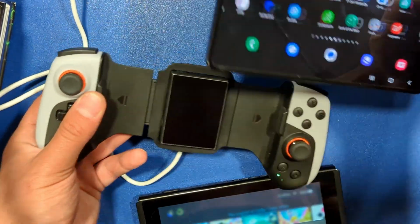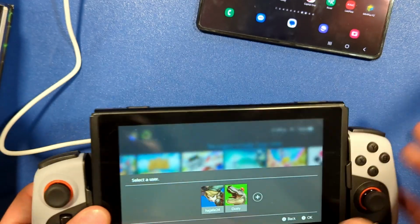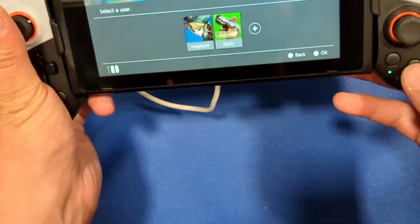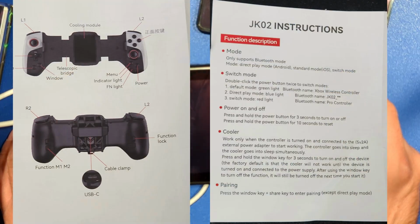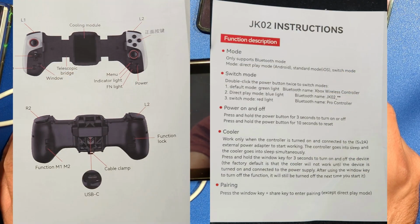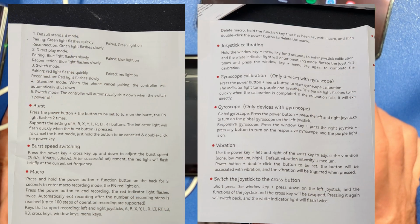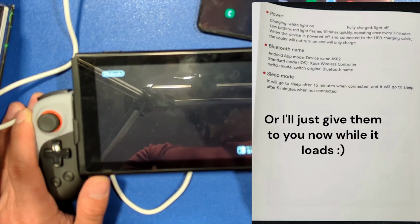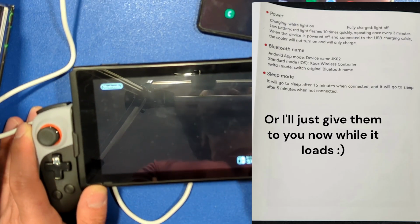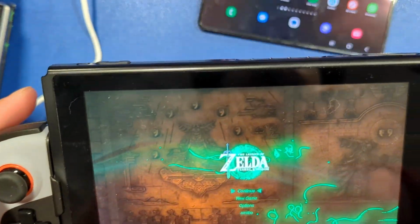So like I said, it works with not just Android, Xbox and so forth, but you can even connect it to your Switch. So it's very, very simple to switch between game modes. Definitely take pictures of the manual as soon as you get it. I did this myself. I already lost the manual. I've referenced them so many times. If you stick around to the end of the video, I'm gonna have screenshots of the manuals, so you can just pause and take a look.